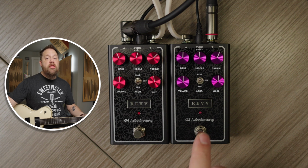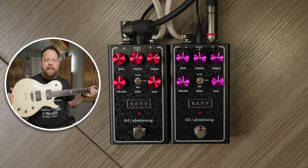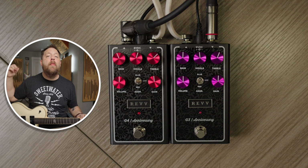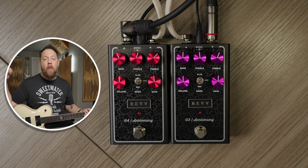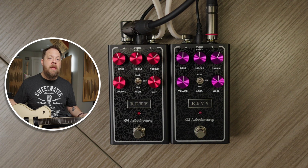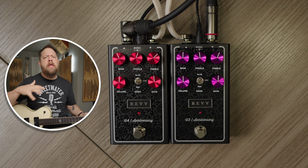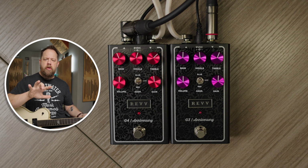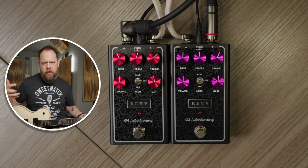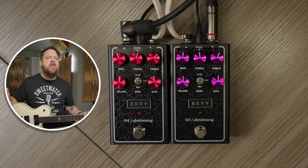Okay, so I have the G3 anniversary and the G4 here on the desk. I have my Schecter Solo 6 with Seymour Duncan Blackout active pickups. Everything is going into the effects loop return of my Revv Generator 120 10th anniversary amplifier. You should also note that the speaker impulse I am running the amplifier into is a combination V30 and greenback. It just gives me the smoothness that I really like, and I've long loved the V30 greenback combination. So you're not gonna get the spikiness of the V30 that you may hear when using it by itself.